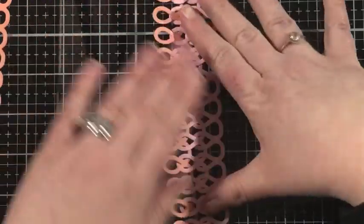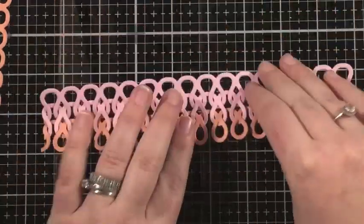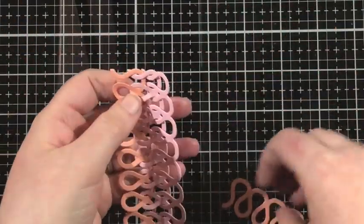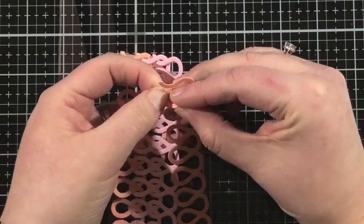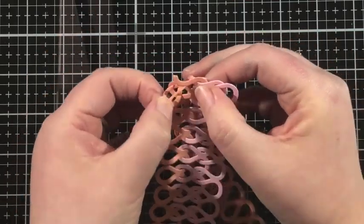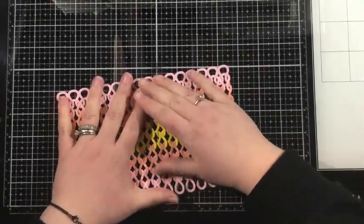At the end, I like to just pull them to make sure all those loops are fully pulled through, and then I will just keep on going with my pattern, keeping my new piece on the right and my pattern that I'm building on the left, pinching, pushing, and pulling the loops through each other until I have my whole pattern done. So here we go.